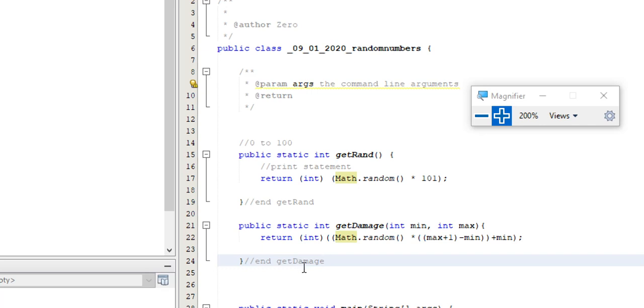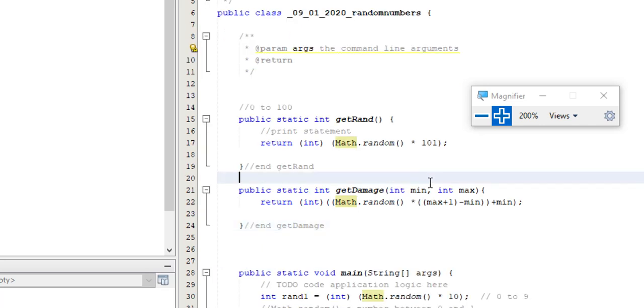So what I've got is, let's take a look at it. Let's say I pass a 5 and a 10. I want it to be 5 to 10, right? We'll come in and plug in and see if that works for us. So at maximum, the max is 10, plus 1 is 11. Now I'm going to subtract 5, which puts that at 6, so times 6. So without worrying about the rest of it, times 6 gives me what? 0 to 5, right? Now I'm going to add 5 to either side. So I have 0 plus 5 is 5. That's the minimum. 5 is the maximum. I add 5 to that, I get 10. So I would get 5 to 10.